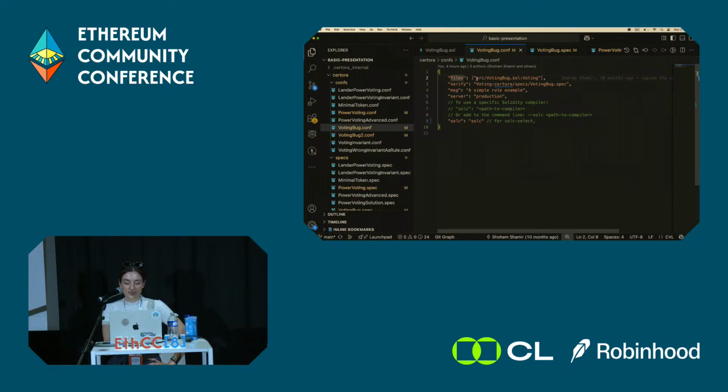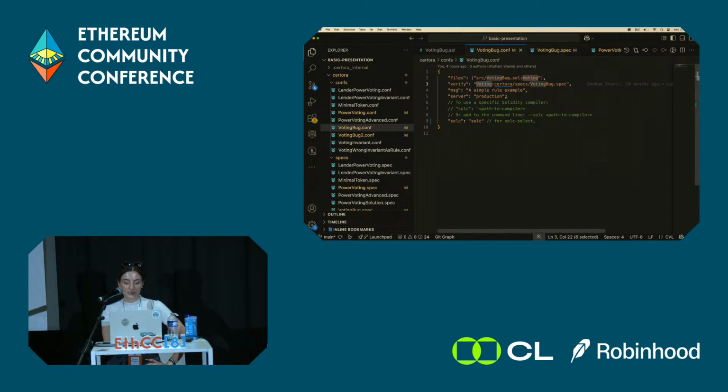We usually put all of the Certora stuff outside of the source directory. In this case, we want to use the VotingBox.sol file, but the contract is called Voting. So we have this :Voting here to specify that we want to use that contract. And we want to verify that contract with the specs that are in the VotingBox spec, right?